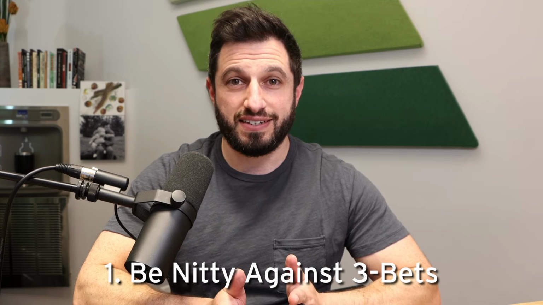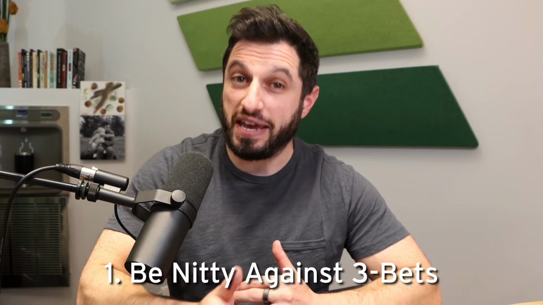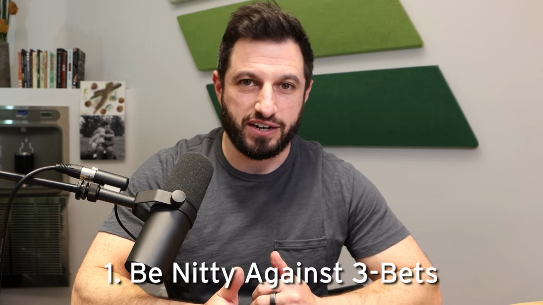So without further ado, number 1, be nitty against 3-bets. This is not gonna make you money, it's gonna save you money. A lot of players in low stakes games miss so many of the 3-bets that they're supposed to make, whether it be bluffs or thinner value hands, or even value hands that are not that thin, but they're just uncomfortable raising them. And so, you know, if you look up defending a hand like King Queen offsuit or King 9 suited in a solver against certain actions, it's gonna tell you to defend.